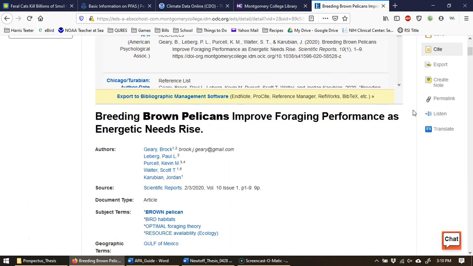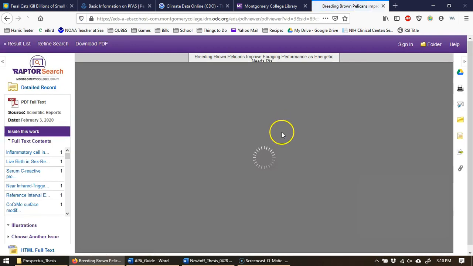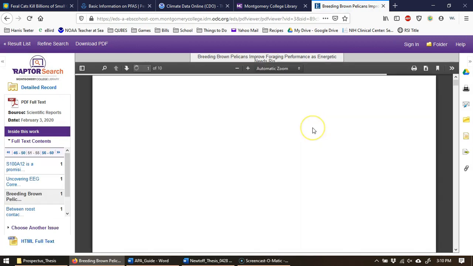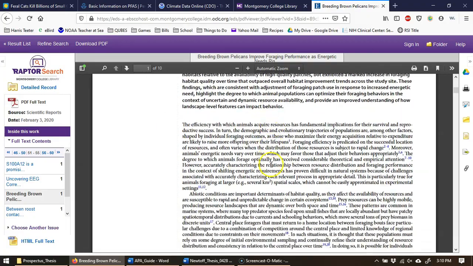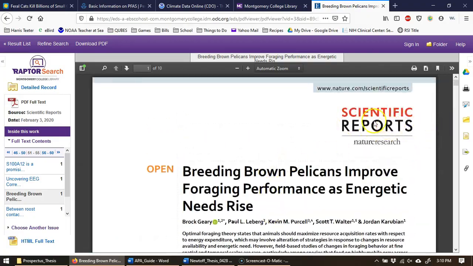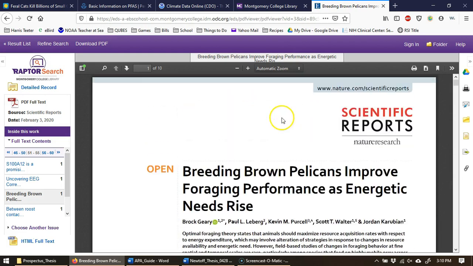Likewise, let's say you don't get it from the MC libraries, maybe you just found the PDF of something on Google Scholar. There's a couple things that you can do to find that information. Typically, the PDF will have it. So it has the author names. At the top, it tells you the journal name, Scientific Reports. And down here, it only gives you the year, but it doesn't tell you the volume number. It doesn't tell you the issue number.